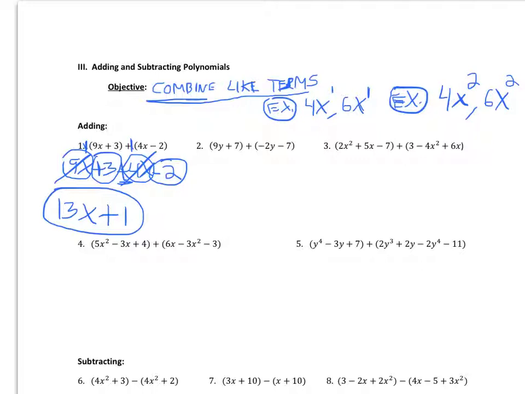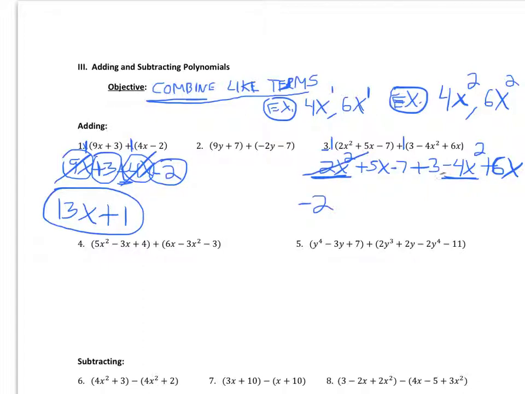Okay, let's skip to number 3. Again, same thing. It's like distributing 1. We have 2 trinomials. It's like distributing positive 1 to each of these trinomials. So it's just going to be 2x squared plus 5x minus 7. And 1 times that second trinomial gives us the same thing, plus 3 minus 4x squared plus 6x. Now I just want to identify the like terms. Let's underline the 2x squared. So I want to look at the other x squared, which is now negative 4x squared. So 2 minus 4 gives me negative 2. So I get rid of this, get rid of that.